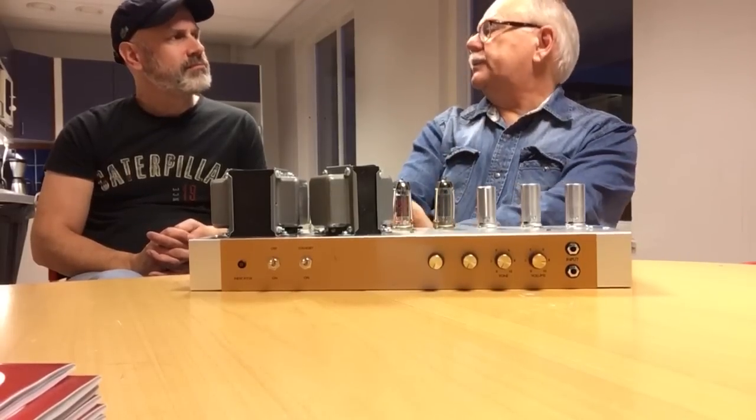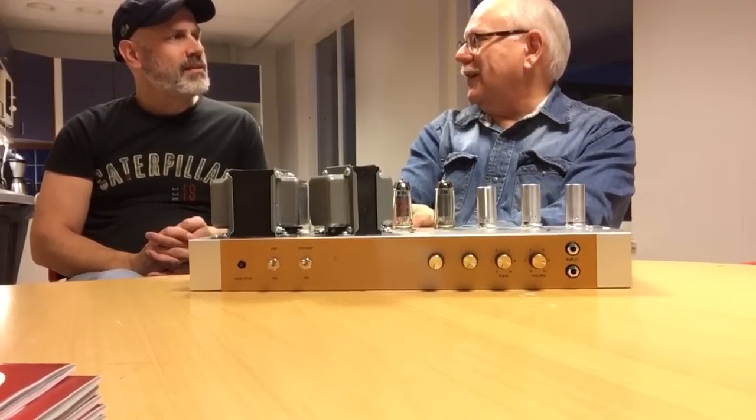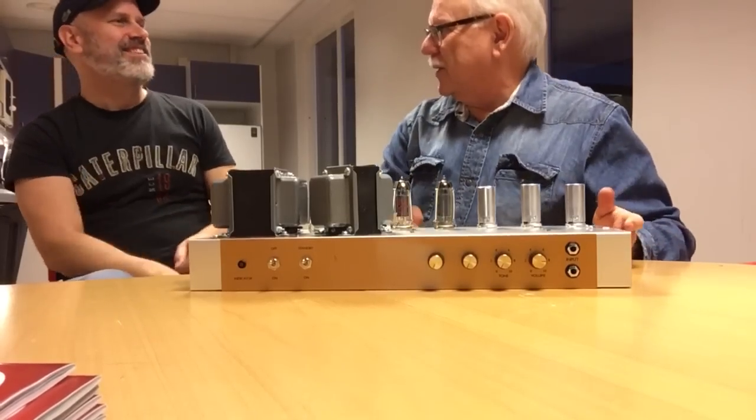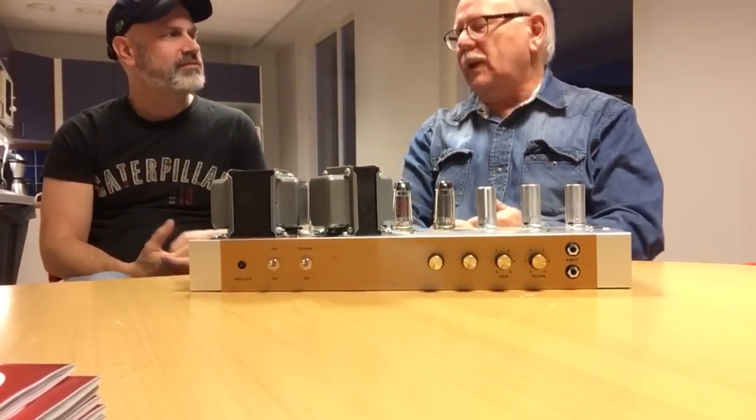Well, it's very simple. It was the loudspeakers that were really crappy. Yeah, they're a huge part. No, and we were teenagers, so a loudspeaker is a loudspeaker, right?